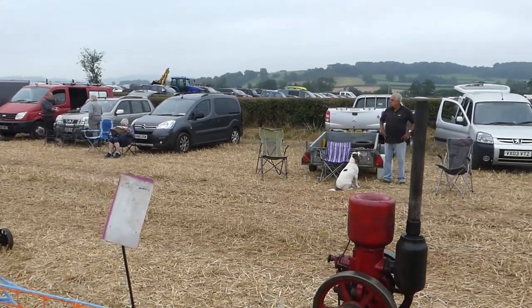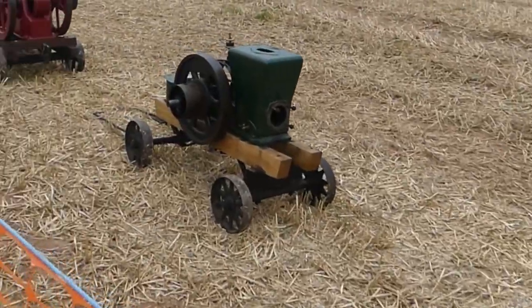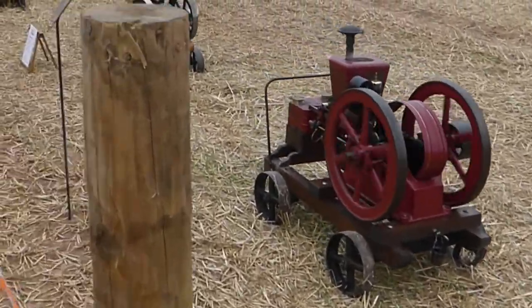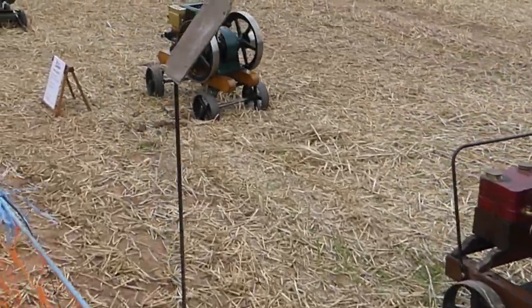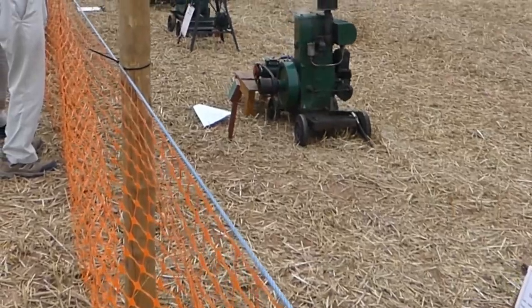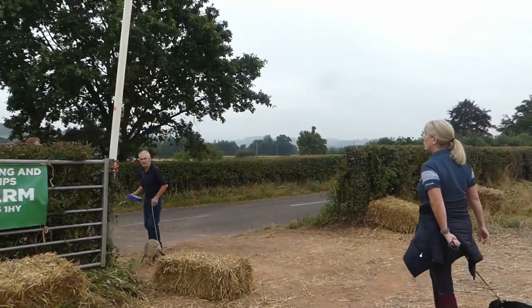Health and safety, I suppose, even in those days. At least they kept their oil inside with the English ones. With American ones, you've got to keep topping the oil and the water up, so you've got to do a bit of work to it. The English ones were just enclosed and looked after themselves. Fantastic. It's lovely to see them running. It's nice to take them around the shows. Thank you very much. Okay.